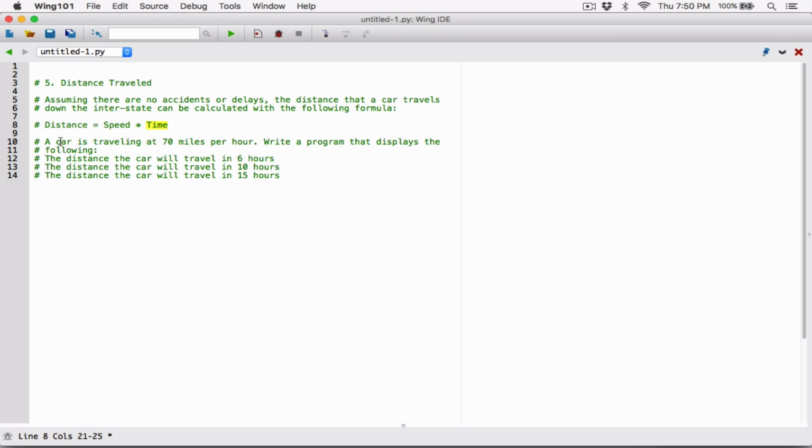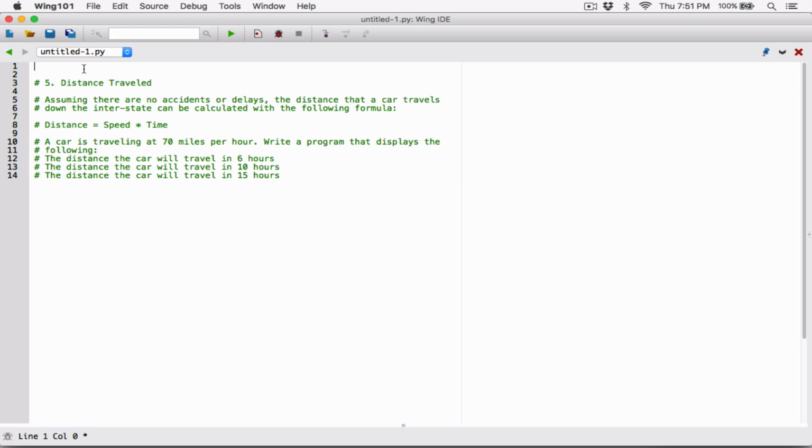So we can plug in the speed here, and this is the time. Once we plug in 6 hours in this formula, and we use the speed, which is 70 miles, we can find the distance the car will travel in 6 hours, and for 10 hours and for 15 hours.